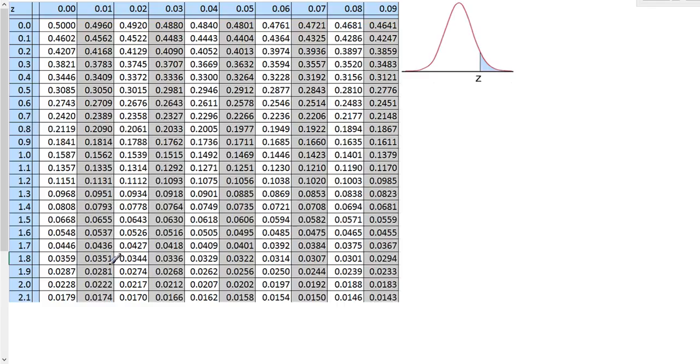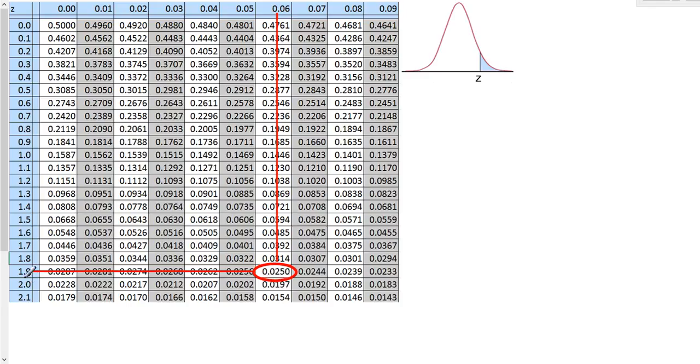So I come down here and I'm going to look inside the areas here. And you notice this table gives me the upper tail. Some tables give you the lower tail. This particular table gives you the upper tail. So in the upper tail, I want 0.025. So I look for the closest number to 0.025, and I identify it. It's exactly 0.0250. Now I need to find out what the z-score is that has 0.025 in the upper tail.